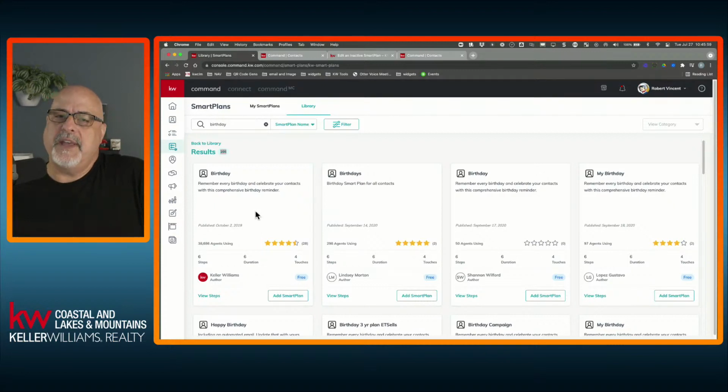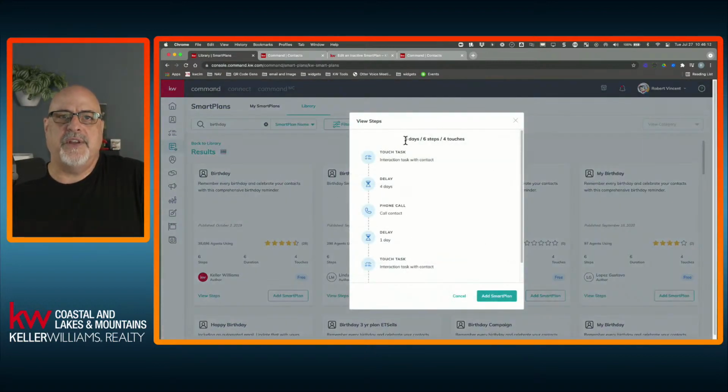plan. So what that means is this is a plan that you can't really do anything to, because this is something that is controlled by Keller Williams. You can, however, look at the steps on this smart plan. You can see that it's a 6-day, 6-step, 4-touch plan, and it has to do with all of the information that is available inside of the database for your contact.